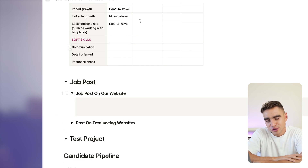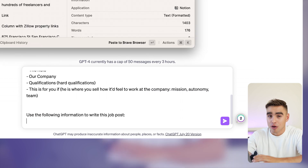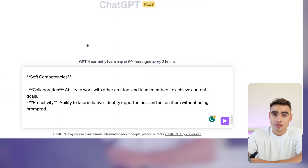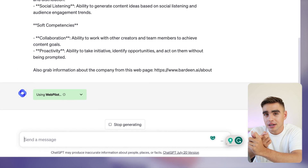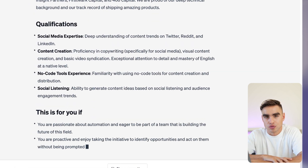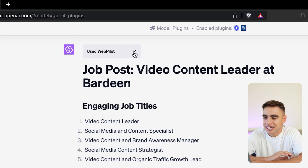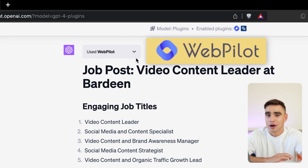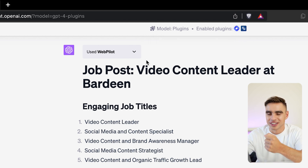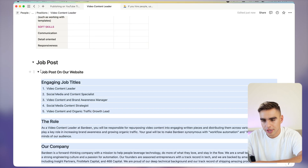Let's move on to our job post. To do that, I'm actually going to use ChatGPT. I've created a template prompt where you can paste all of the outcomes, hard competencies, soft competencies, information about your company, and anything extra, and it's going to spit out really nice job posts for you. This is actually amazing. I even use this ChatGPT plugin called WebPilot to scrape our about page to make the job post a little bit more concentrated, dense, and interesting. I'm going to copy all of this information to our Notion page.